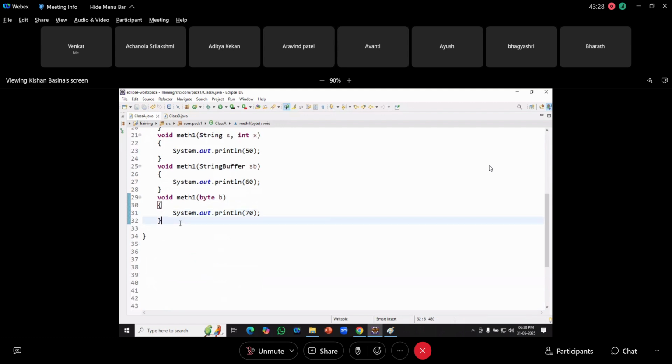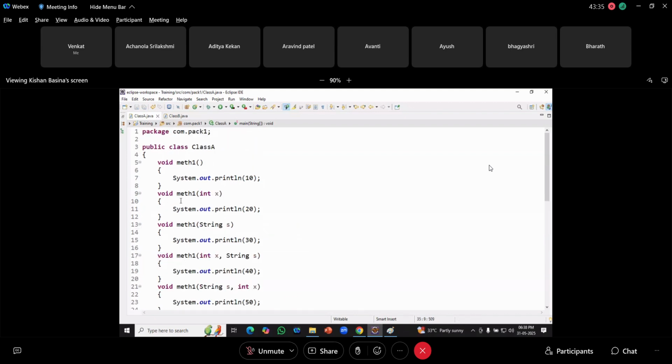Now let me go to my main method. Now what I want to do, in my main method, I want to call all these methods such that my output should start from 10, 20, 30, 40, 50, 60, 70. Could you please help me with that?